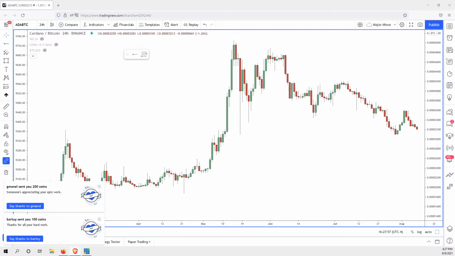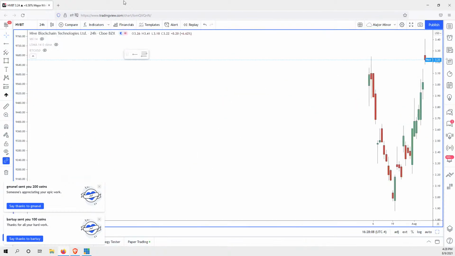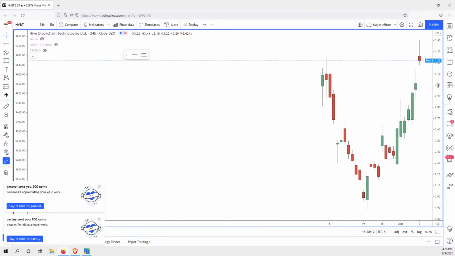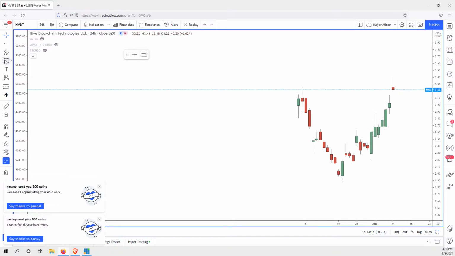Let's see what else we got here. HVBT as a swing. Okay, who? All right, I'm sure a lot of people get a load of that name. HVBT. It's a stock, I guess, as a swing trade. Oh, one of these. So it's like a blockchain stock. No way. Swing trade long? No way. No way. If this is it.